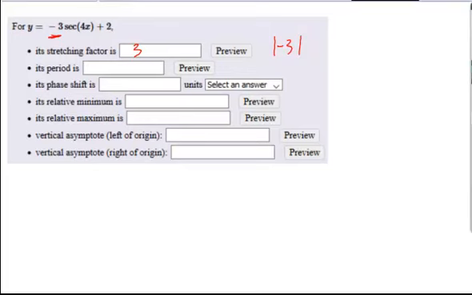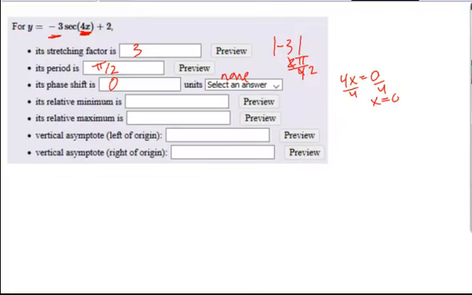And the period, because it's based on a cosine function, can be found by taking 2 pi divided by whatever the multiplier is in front of the x. So 4, the 2 and the 4 cancel, leaving us our reduced period, which is pi over 2. The phase shift can be found by taking this whole expression that's inside the function and setting it equal to 0. So what value of x gives you a 0 there? Here, if we solve for this, we get x is 0. So that means there is no phase shift, or it's 0 units.